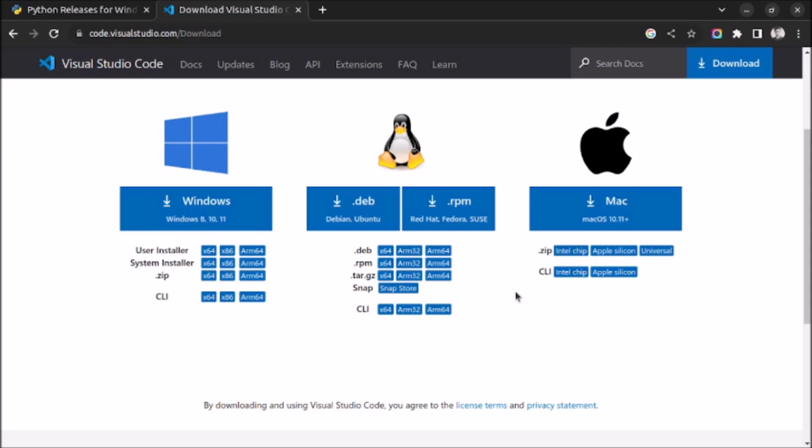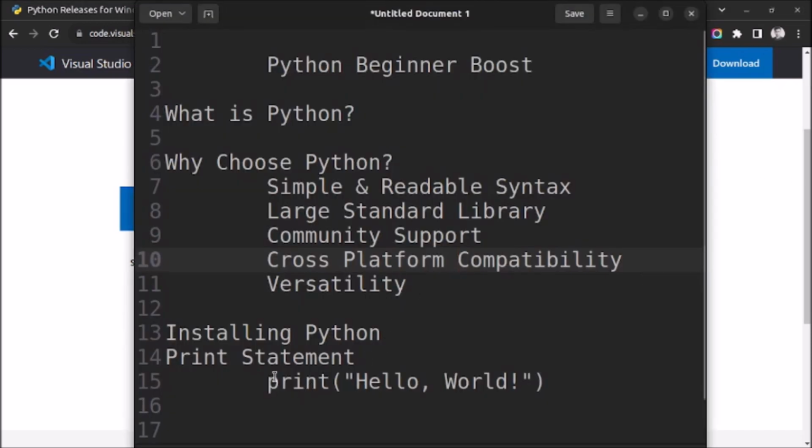The first thing which we will learn is the print statement. Now let's explore one of the most basic yet essential concepts in Python, the print statement. It is used to display output on the screen. It allows us to see the result of our program and is particularly helpful for debugging and understanding the flow of our code in our Python language. So let's start with it. As you can see on my screen, the syntax for writing a print statement is print, then bracket, after that single quote or double quote, and the thing which you want to print on screen.